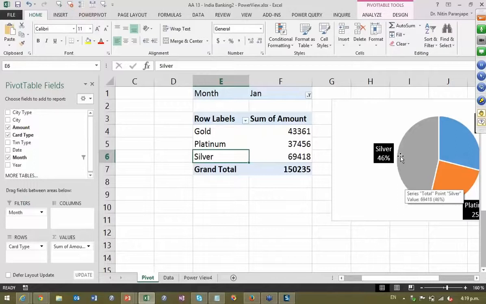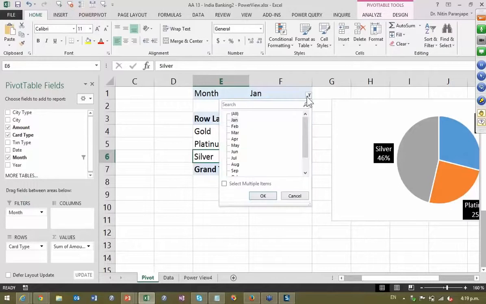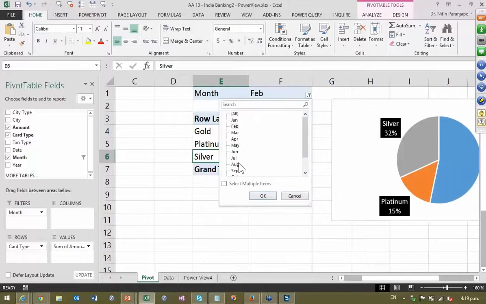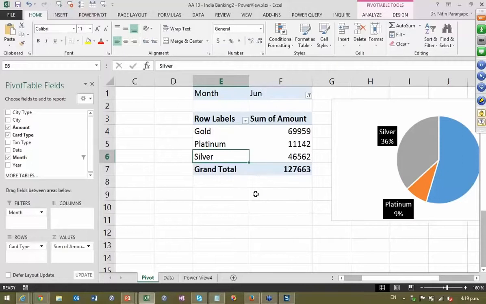That's problem number one. Second problem is, even if I wanted to see Jan versus Feb or Jan versus something else, I have to remember the previous picture, which is impossible to do 12 times. So if I really want to see seasonal variation, one option is I try to remember 12 images in my mind, which is difficult, or create 12 pivot tables by copy pasting manually and then have a look by creating 12 pivot charts and wasting time arranging them. So for these reasons, we have a new thing called Power View.